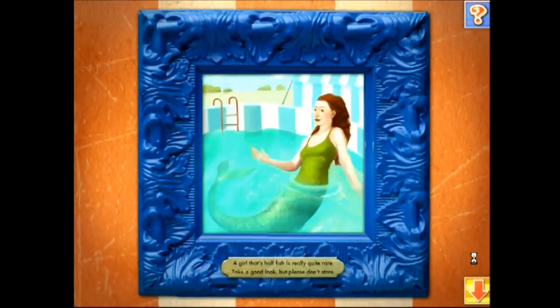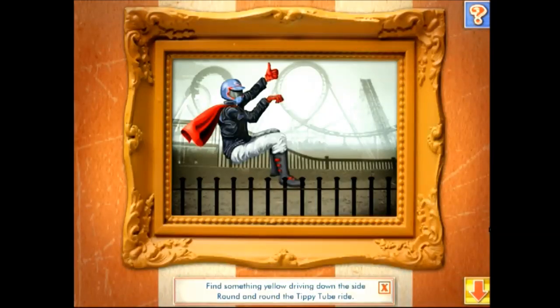A girl that's half fish is really quite rare. Take a good look, but please don't stare. Listen to the clue. Find something yellow driving down the side, round and round the Tippy Tube ride. Use the arrow button to go back to the carnival to find the missing object.